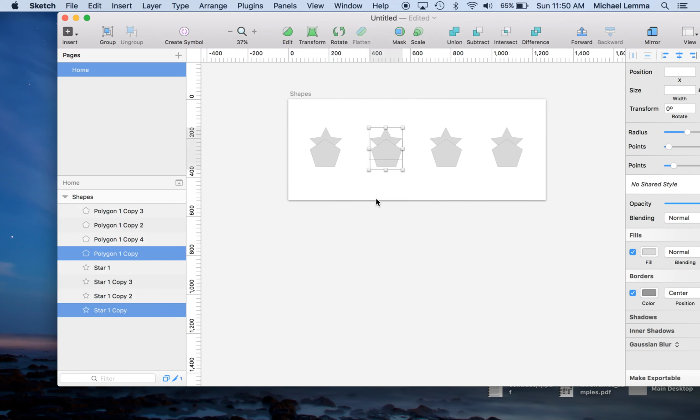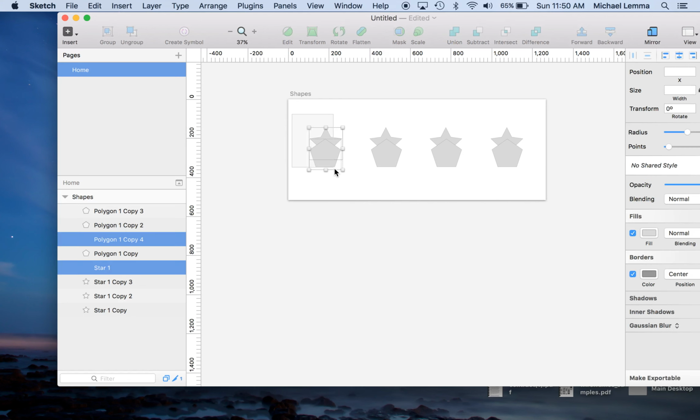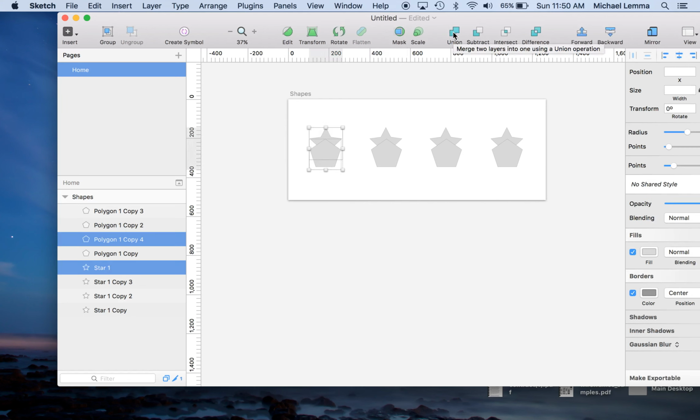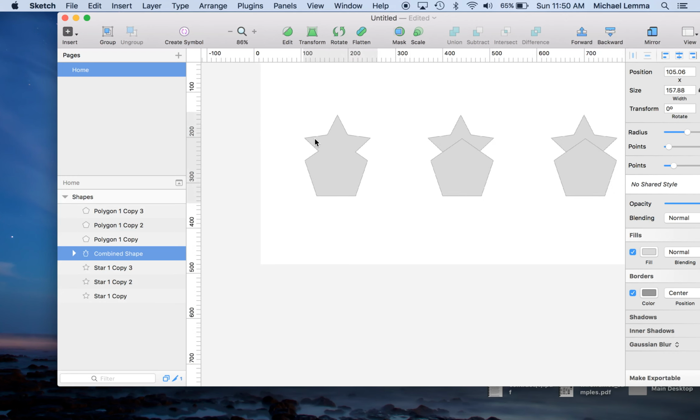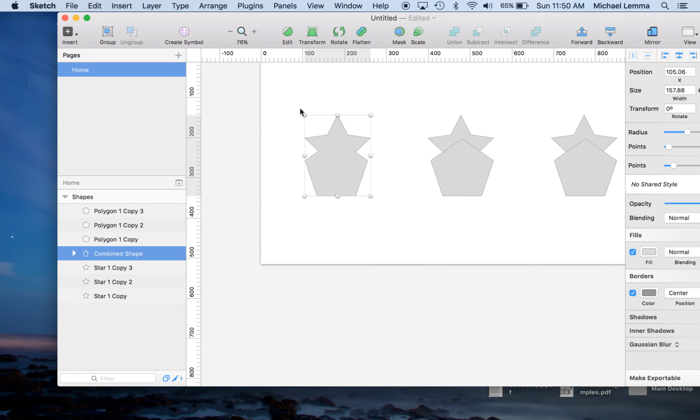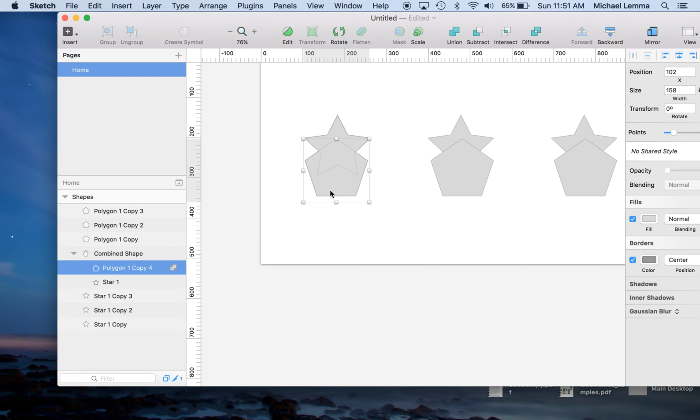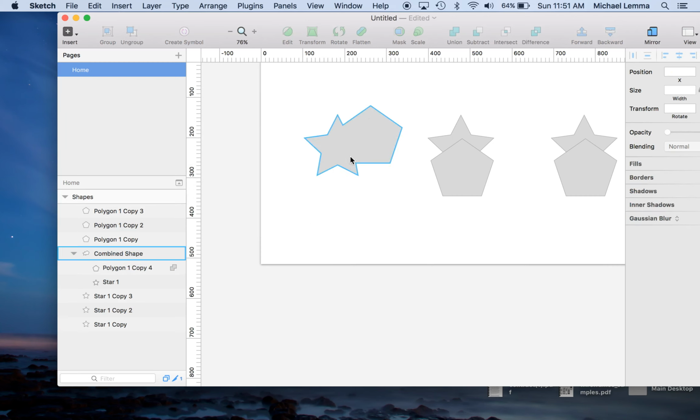Alright, so now that that is done, let's go ahead and talk about the union, subtract, intersect, and difference tool. Now, the union tool, when I click union, it's going to combine the two images. Now, this is a non-destructive way to do this. By clicking on union, you've created a group, and in your layers, you'll see a group section. If you click on the arrow, it drops down, and you have the two shapes that are still selectable. So I can click the polygon tool, and shape, and move it, and then I'll have a new combined shape.